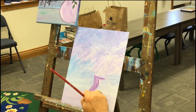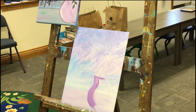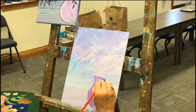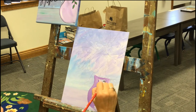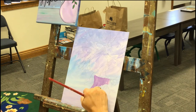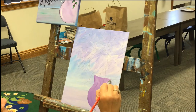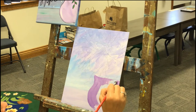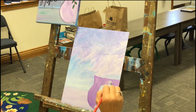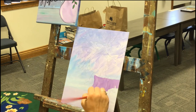Now, if your acrylics aren't artist quality, your pigment may not be as dark as some brands are. And that's okay. It's just gonna mean that you may have to go over this a couple of times to get the coverage that you're wanting. The ones that I'm using are basic student grade acrylics. So I may have to go over some of this stuff. And that's okay. Kind of covering up my leaves. May have to draw those back in.